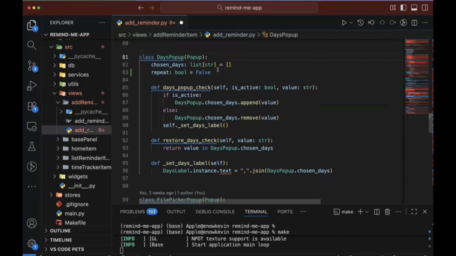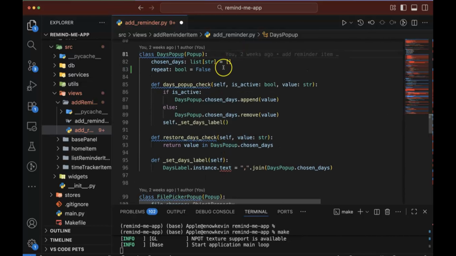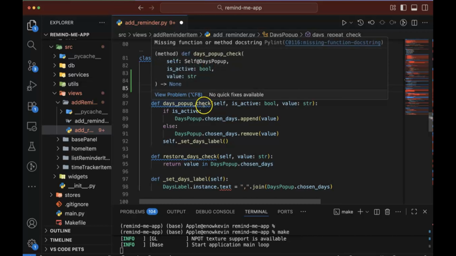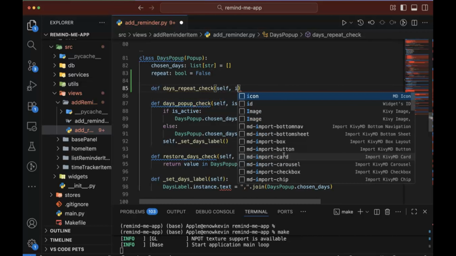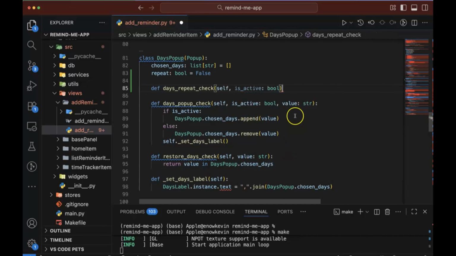And just like I did for the days, I'm also going to define two functions. I'm going to call this one days repeat check, just like days pop-up check, and it's going to take in is active, which will indicate if the repeat was active or not.